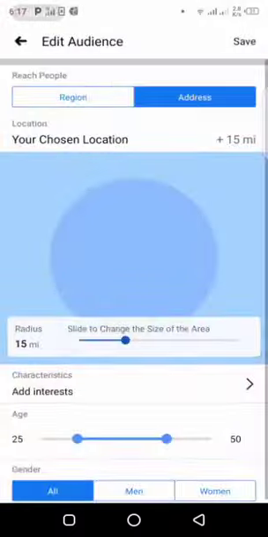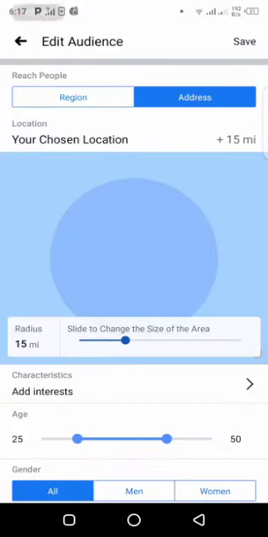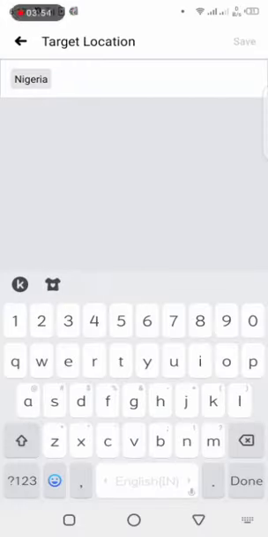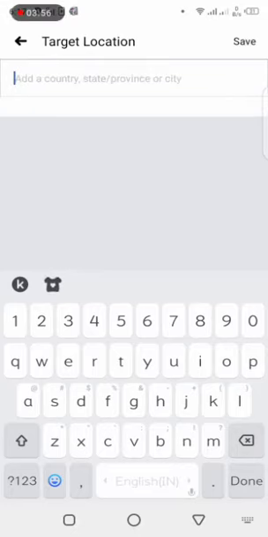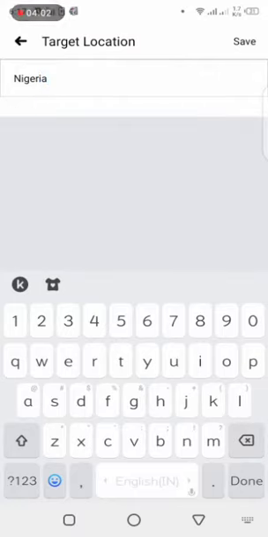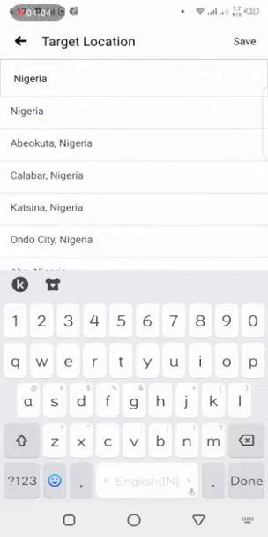But mostly you may not be using address, you might be using the region part of it. If you are using region, that means you have to select, maybe it's by country. If it's Nigeria, you can type it there and it will come up, and you select it.